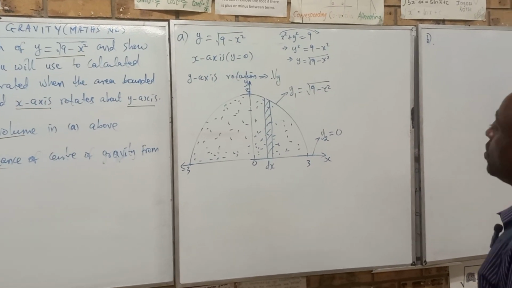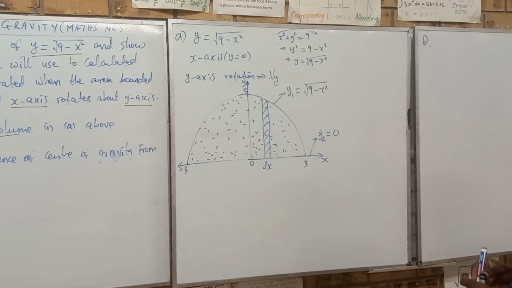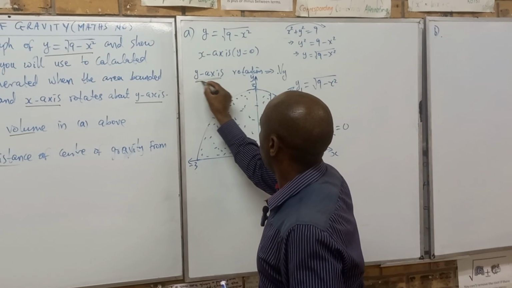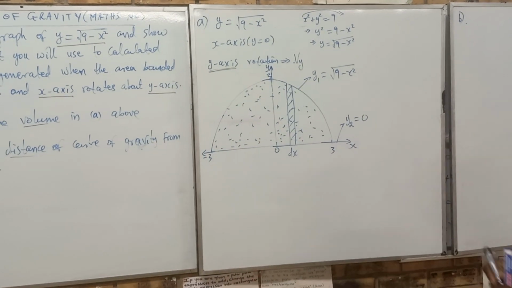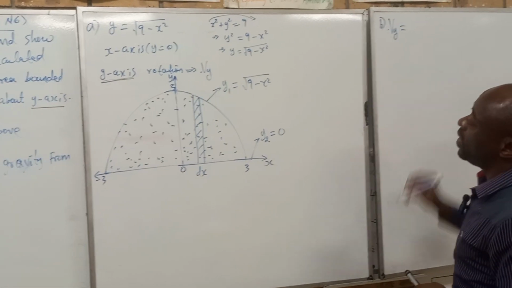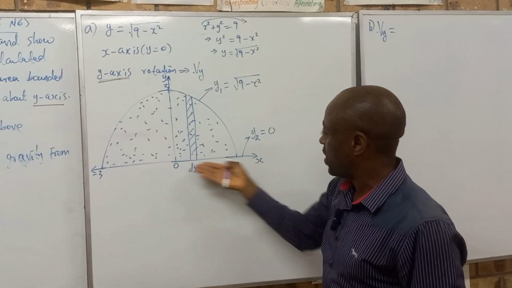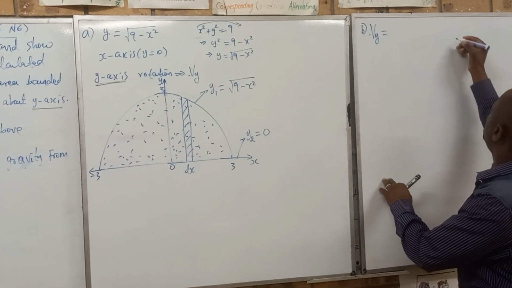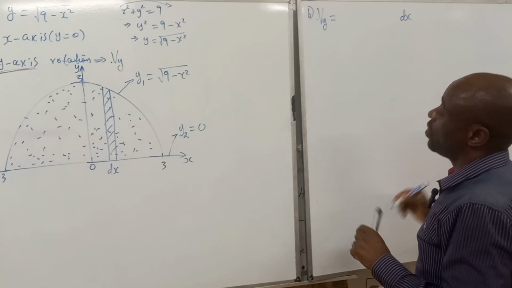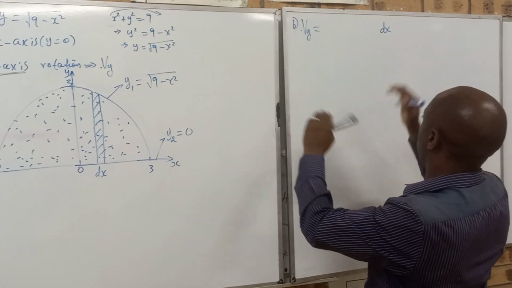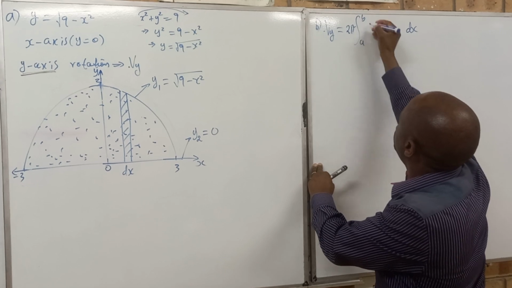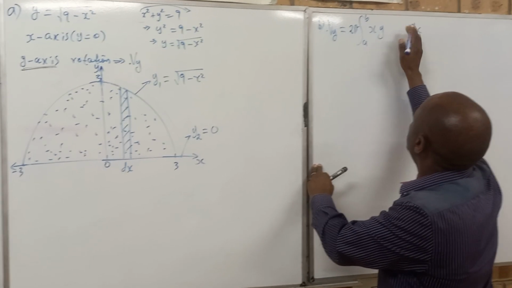So it's now time to calculate the volume. So to calculate the volume, for the formula, you must start by looking at your rotation. As indicated, my rotation shows that I start with Vy. So my formula starts with Vy. Then the way my formula ends, I look at my strip. If it touches the x-axis, my formula ends with dx. So that will be my formula. Then for an N6 student, you just go to page 5 of your formula sheet, you search for that formula. So if you're looking for that formula, you see that you have 2 pi, the integral from a to b of x y dx.